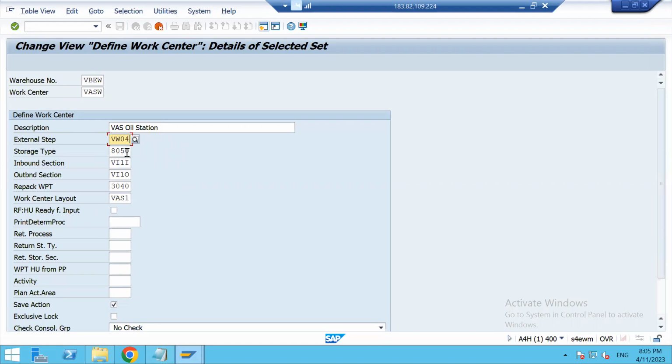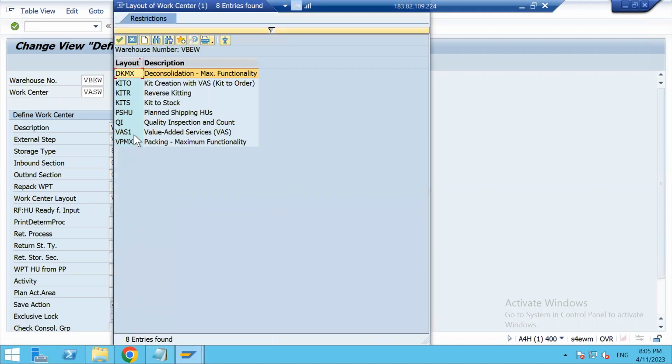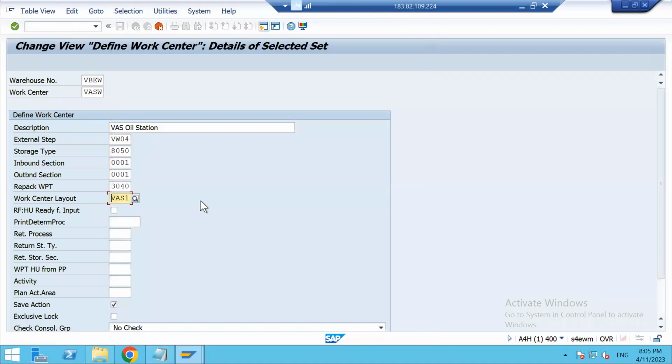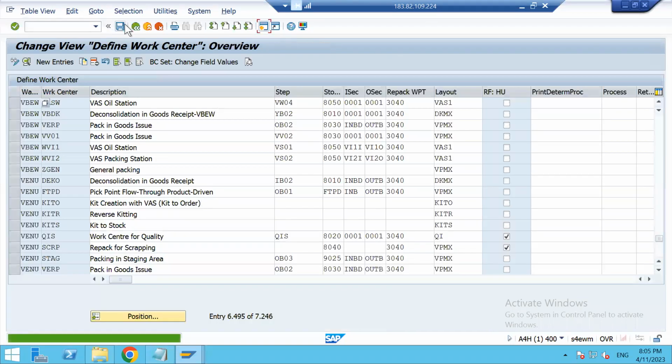And storage type is assigned as 8050, and the inbound and outbound section I'm going to take 0001, because that bin we have created over here. Repack WPT is this one, and the work center layout is VAS. Okay, just enter.